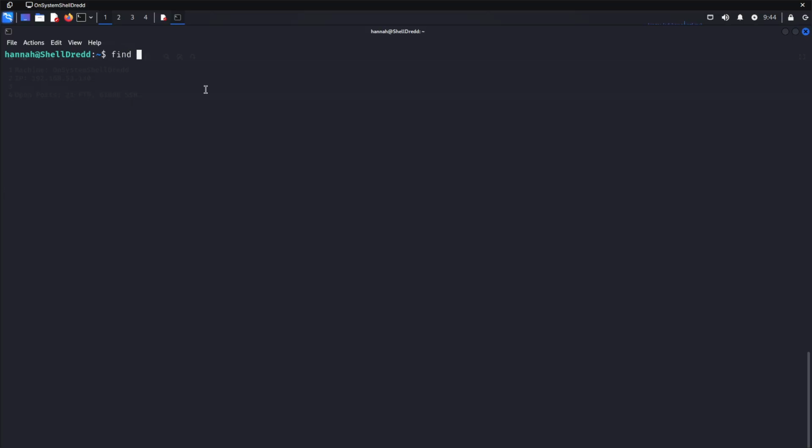So we are going to use the find command, and we are going to specify the slash, the root, to mean that we are going to search all the files in the whole system. And we are going to specify the type of something that we are searching. I'm going to specify f, which means file. And then we are going to specify the permission. We specify the permission for the user: if it has the s permission, which is the setuid bit, show us.